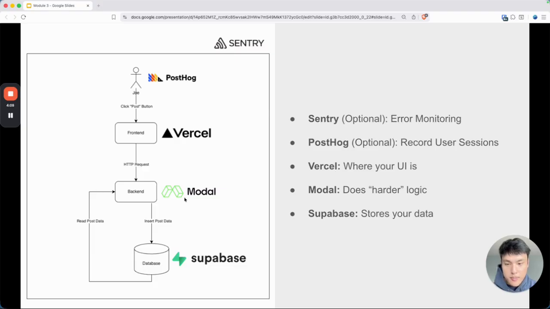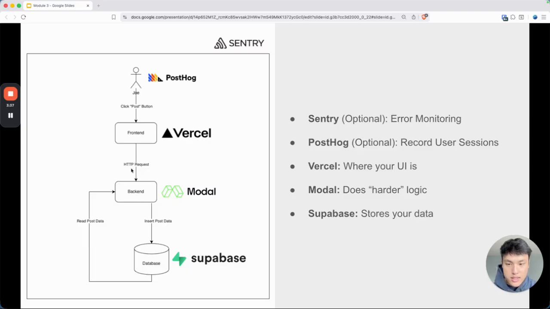And then on the back end, this is pretty much everything that the user doesn't see. This might be used for more complicated and harder logic. If you were to think about a platform that does video editing and you want to speed up the video, the actual logic that does that is probably going to require a lot of compute, and it's not going to be done on the user's computer. It's going to be done on some server or the backend.